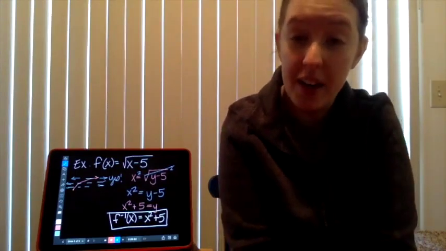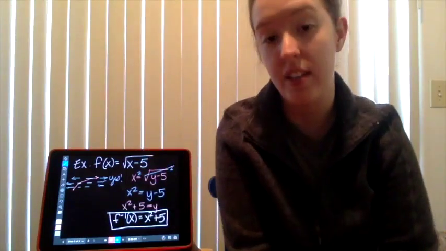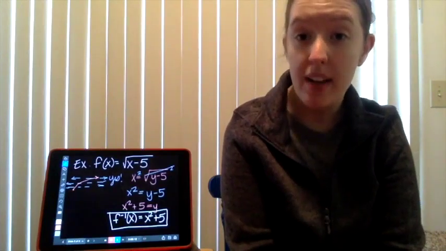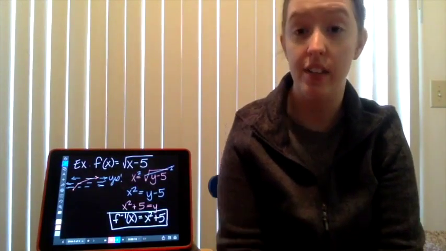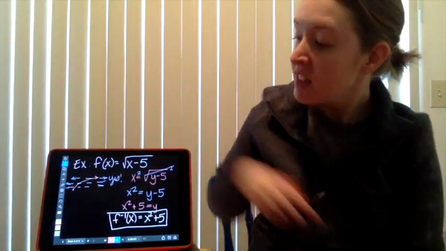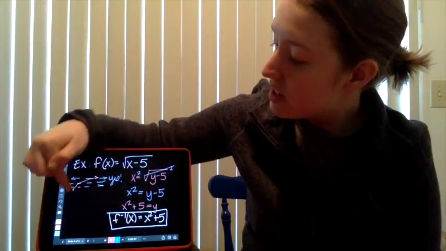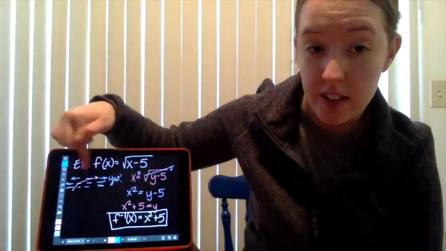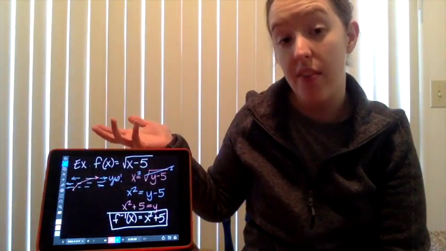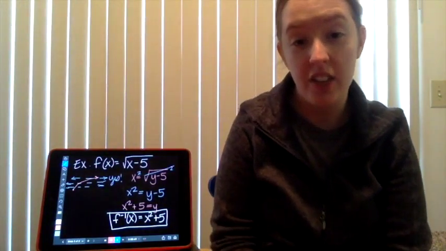So here's an example of how you would find it. Let's say that our f of x is the square root of x minus 5. The first thing we're going to do is look at that graph. If you're not sure about it, just graph it out in your graphing calculator and take a look. Just go through with your finger and see if it passes the horizontal line test. We know what a square root function looks like. This is just shifted over to the right 5. So we're going to go through with our horizontal lines. It doesn't touch the graph more than once as it goes through. So yes, the inverse is going to be a function.